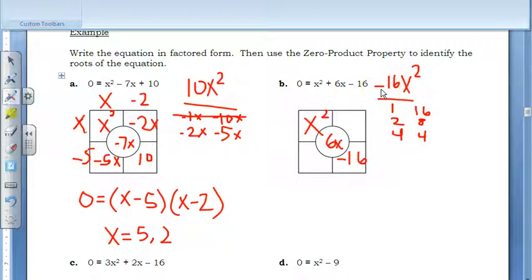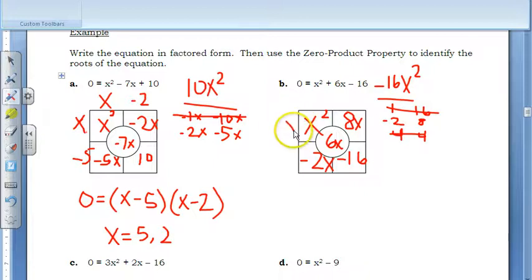Because my product has to be negative, I know that means I will be subtracting to come up with this center B term. So I can do 1 minus 16 or 16 minus 1 to get 6. That doesn't work. I can do 2 minus 8 or 8 minus 2 to get 6. 8 minus 2 is 6. I don't even need to do the next one. I have found my terms. So make sure the negative goes on the 2 because 8 minus 2 is 6.